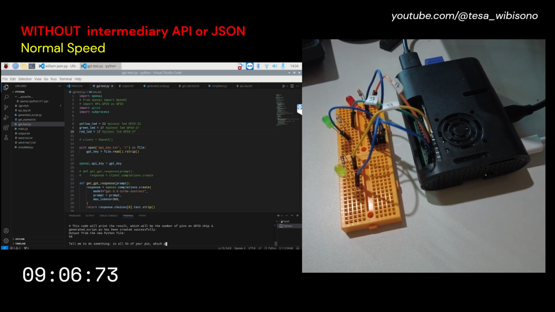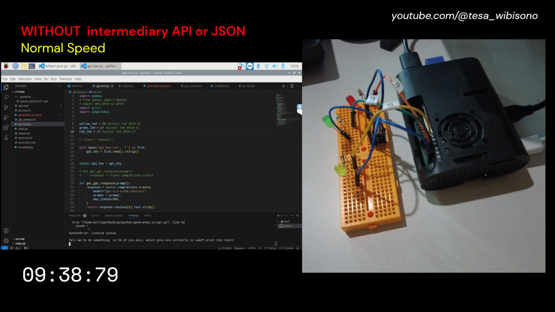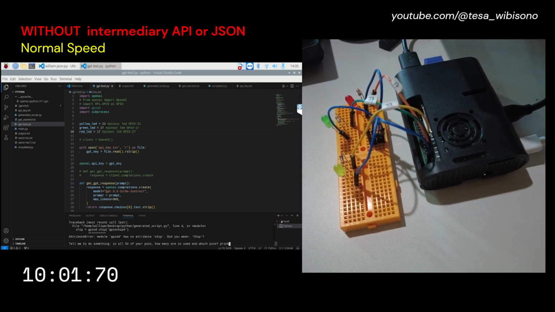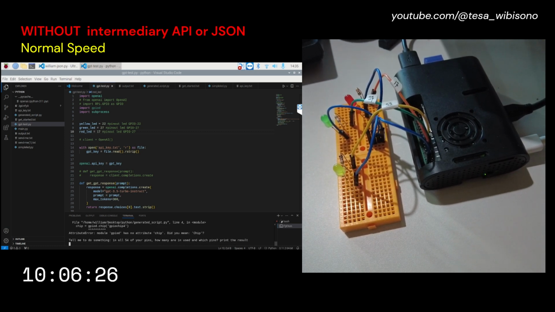Let's test again. We ask ChatGPT API, how many pins are currently in use? Unfortunately, ChatGPT API still doesn't know, and has no access to know, which pins on Raspberry Pi 5 are currently in use.